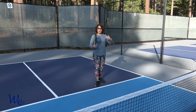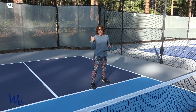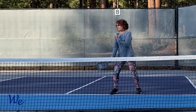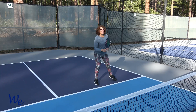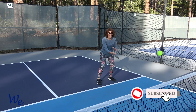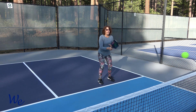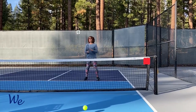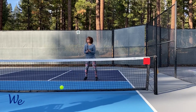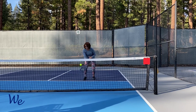I'm going to have Lori feed me some balls. When I use correct footwork and have the connection to the court, the connection between my foot and the shoulders stays consistent — my shoulder height stays consistent and doesn't drop, because if it drops, it drops the paddle. So I step toward the shot, and you'll notice that I can easily lift the dink shot and control the height and trajectory. Even with a lot of lift over the net, because I can control the trajectory, it's not a pop-up, and the ball stays low on the other side.